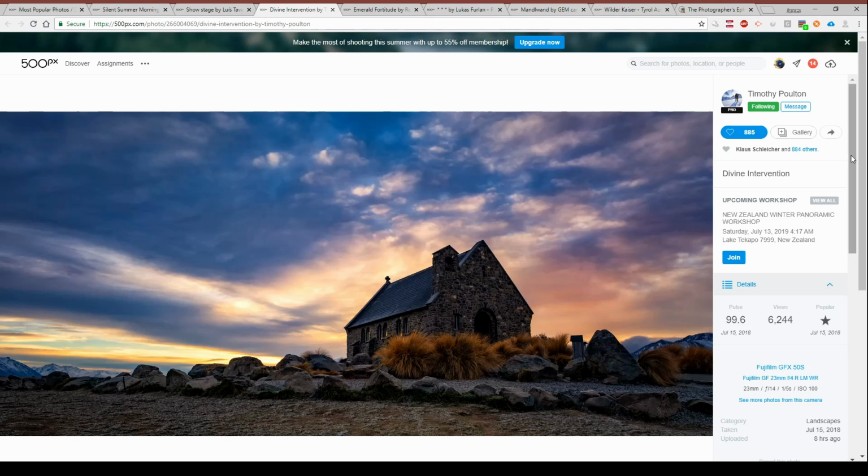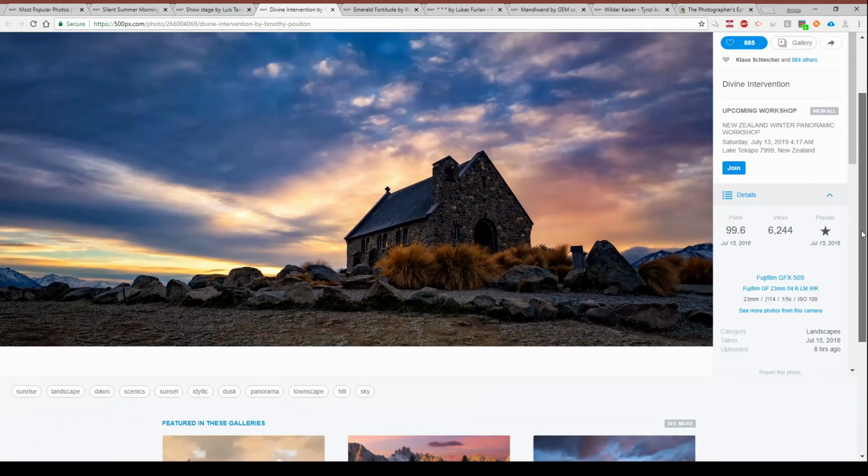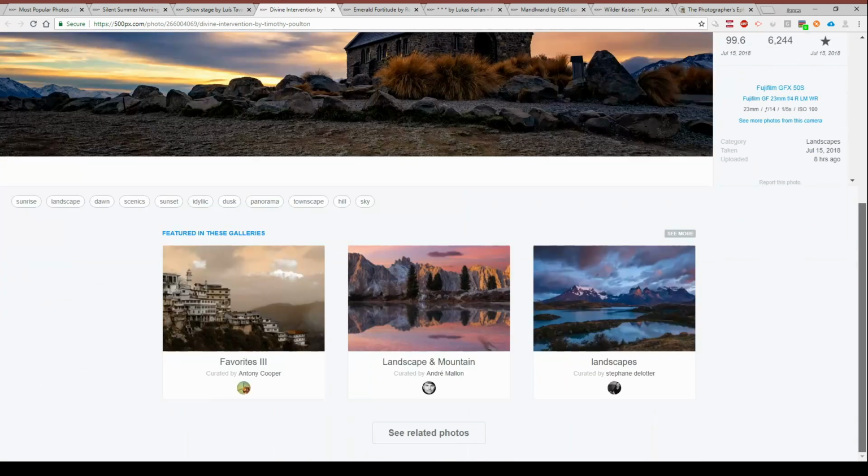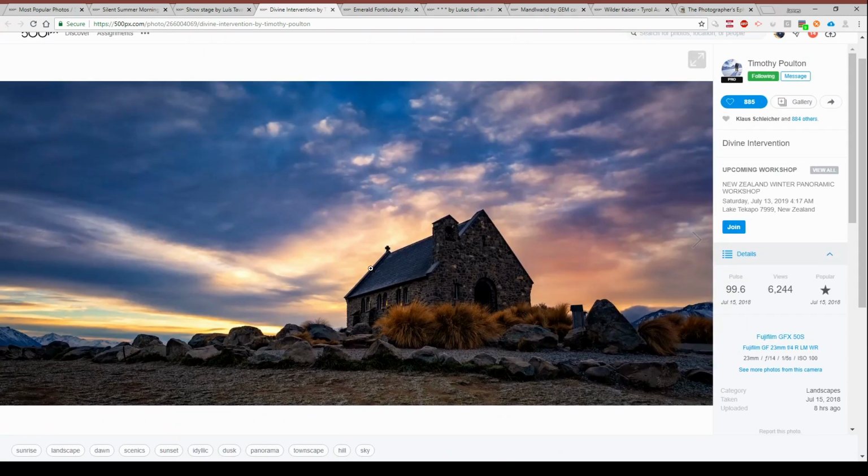This one, it's someone else peddling another workshop holiday by the looks of it. And I guess down here in the tags, there's also not a huge amount there to tell us where this is taken either. So yeah, that's not particularly helpful. We don't really know where that is. We may see it crop up by a different photographer and do a bit of cross-referencing, but no worries.